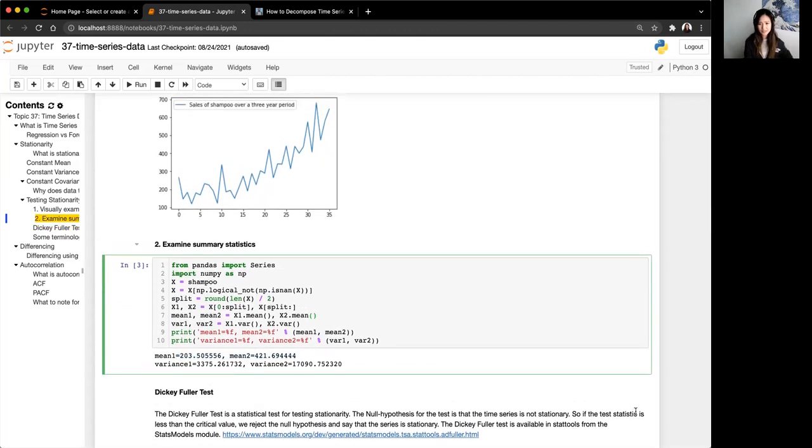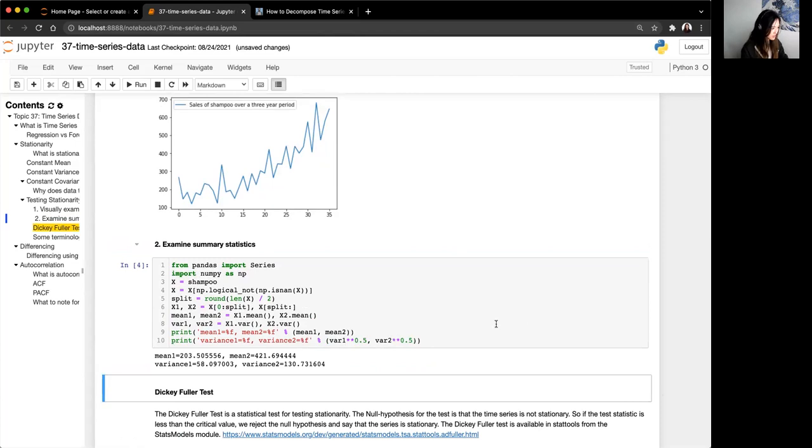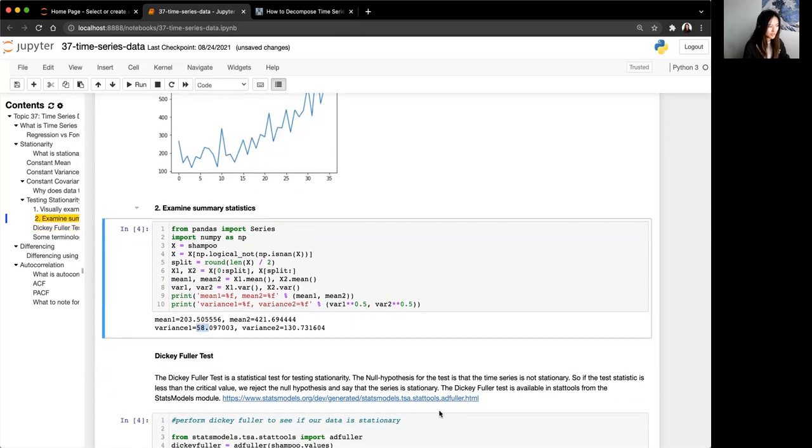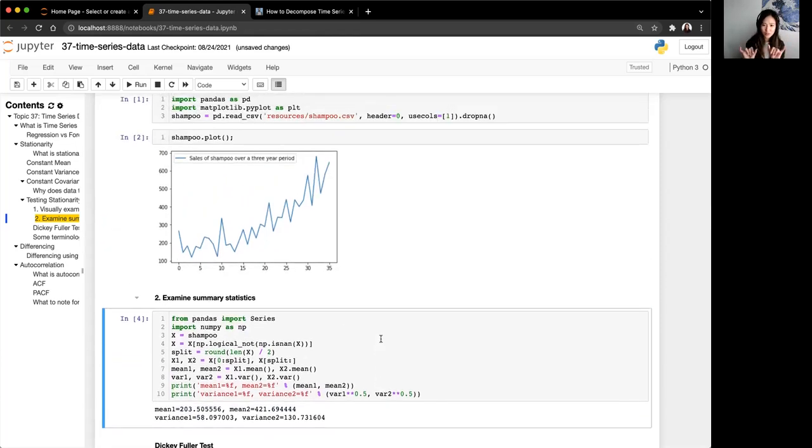Also looking at the variance, it is very different, also because they are at different magnitudes. The variance at the start is about 3,300 or 3,400, and the variance towards the end goes up to 17,000. Of course, variance is a squared number, but even so, the numbers are quite different. Actually, even if I were to square root each of these, the standard deviation goes up from 58 to 130 in those two parts of the data.